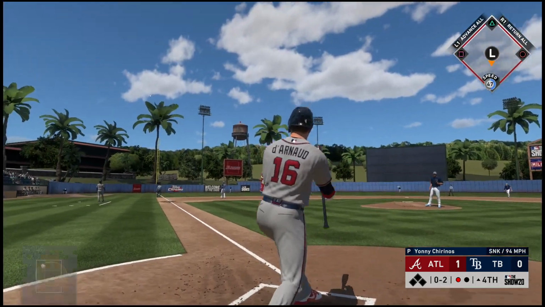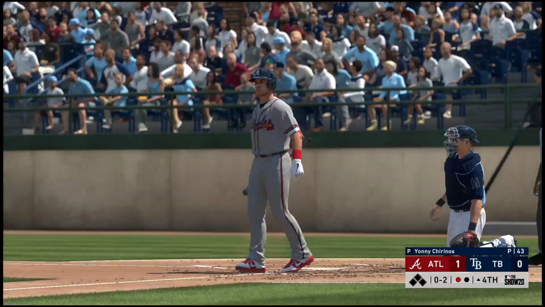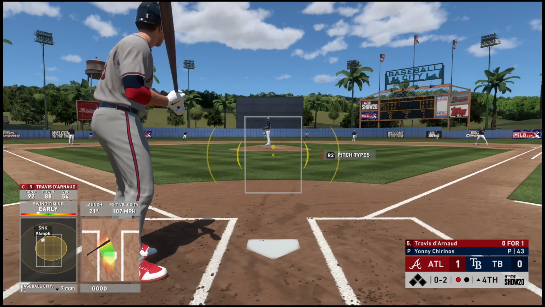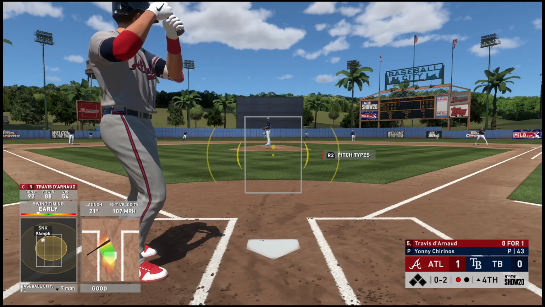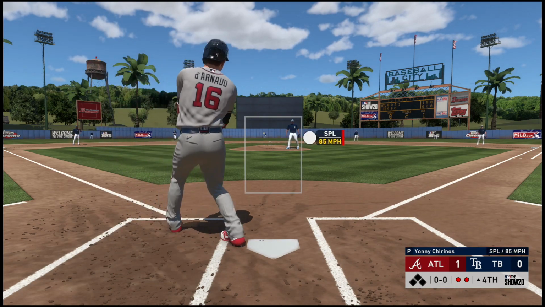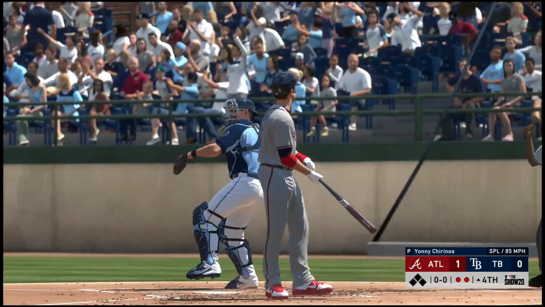A high fly ball headed for the left field corner. If it stays fair, it's gone. And this will wind up being nothing more than a long foul ball, and it'll hold the count at 0-2. And a splitter swung on and missed that time, and that'll be out number two.